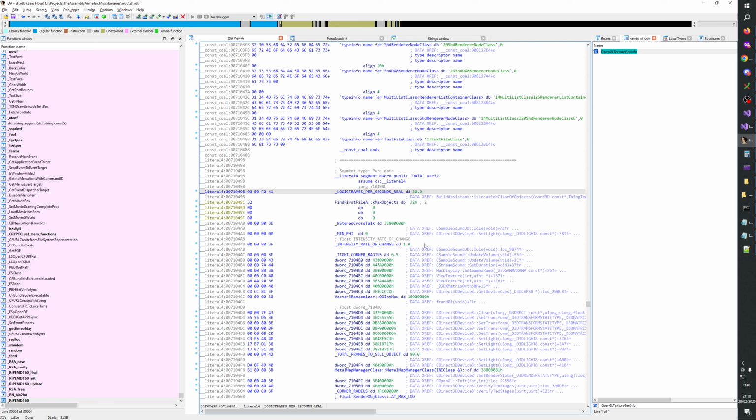Logic. Yeah, I don't fully understand this stuff yet.